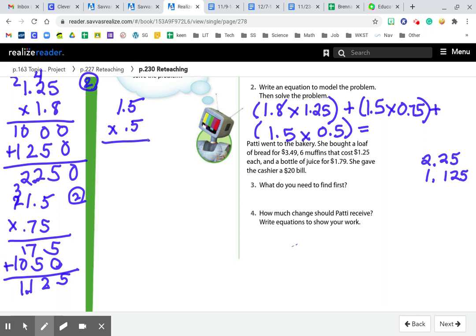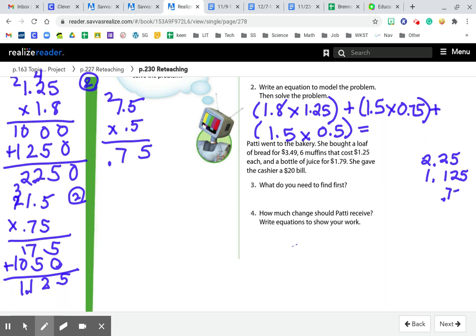So I'm doing half of 1.5, which I actually know is 0.75, because I think of money. Half of $1.50, 75 cents, but let's see if I'm right. 5 times 5 is 25. 5 times 1 is 5 plus 2. 2 digits in decimal place value in the problem, 2 in the answer.